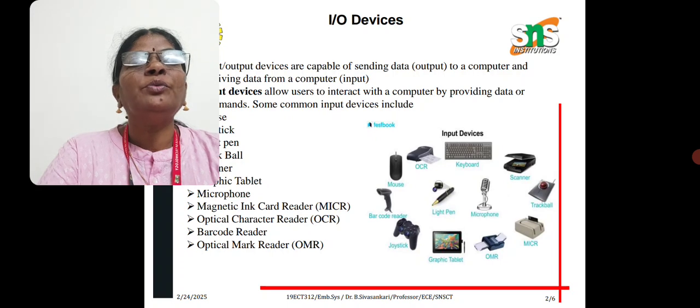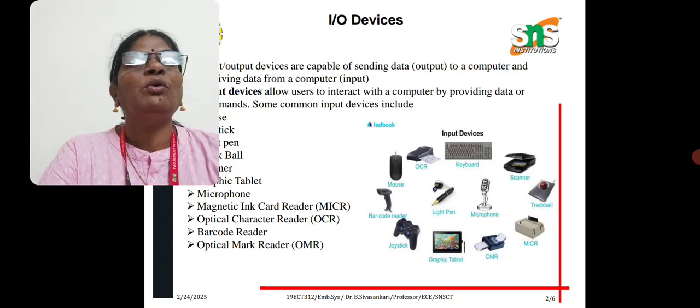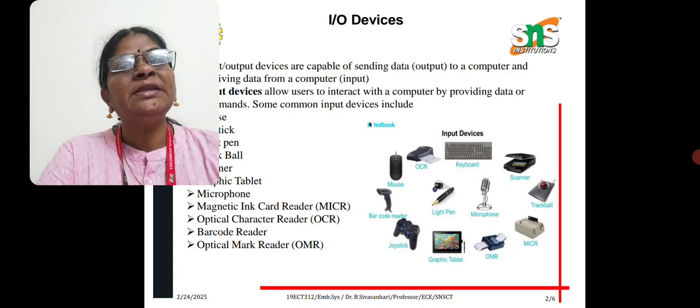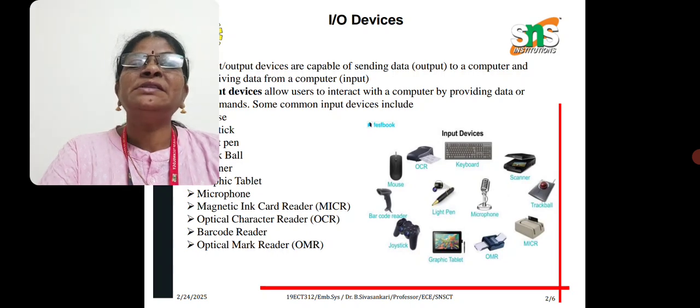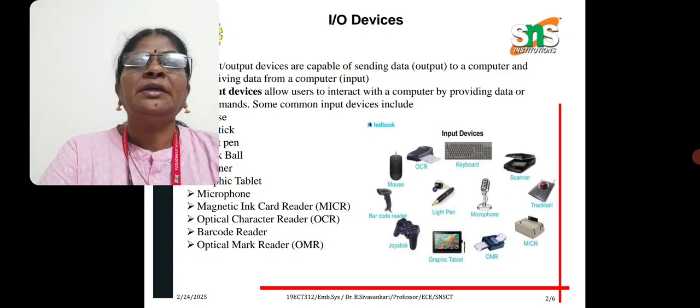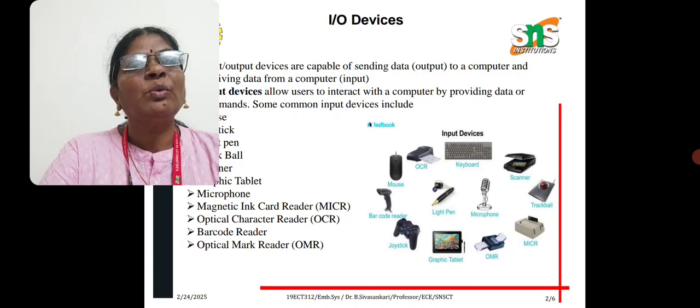So the input output devices are capable of sending data, that is output, to a computer and receiving data from a computer, that is input. So sending data is our output and receiving data is our input, right? These devices allow users to interact with the computer by providing data or certain commands.